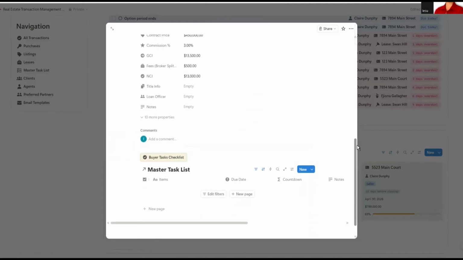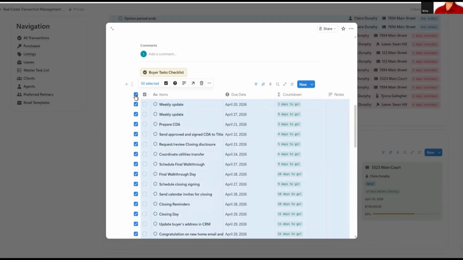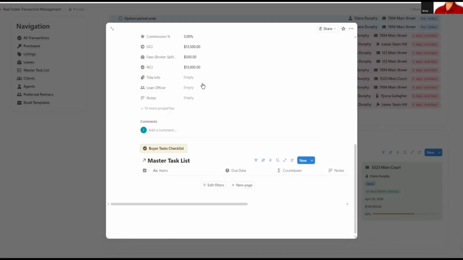First, we'll need to delete all the tasks that are related to the transaction. So here you can see we have two check boxes. You need to check the one on the left, and once there's a blue button at the top, just click that, and it will check all the tasks that are related to the transaction, and click the delete button.